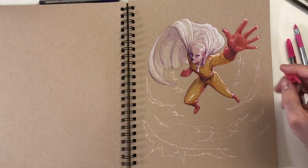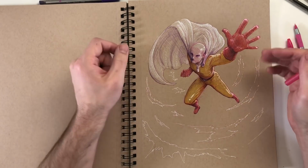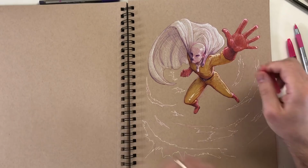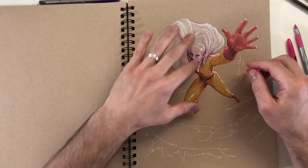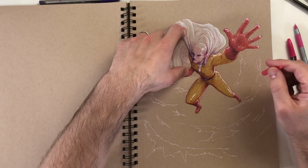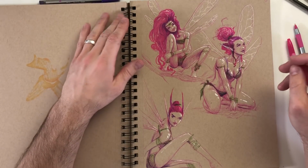Man. A lot of times you'll see that going forward, when I do a sketch, it might be something I'm just enjoying at the time. So that's what this one was. I do like the dynamic pose on this one. I feel like his face, I could have done a little bit better, and I did go over this one with white colored pencil. So these are some fairies that I drew.